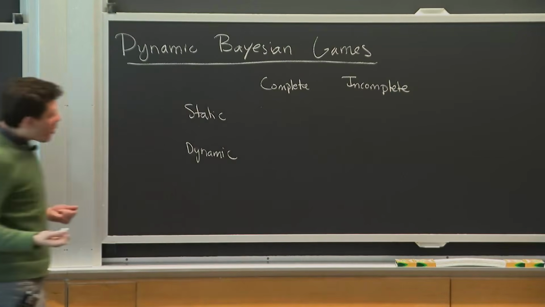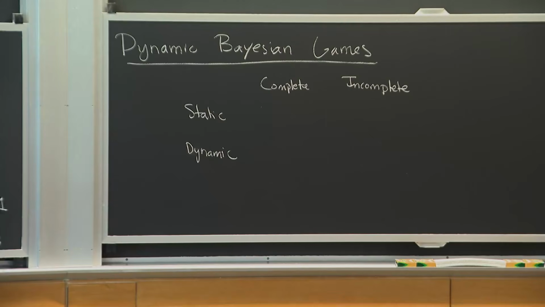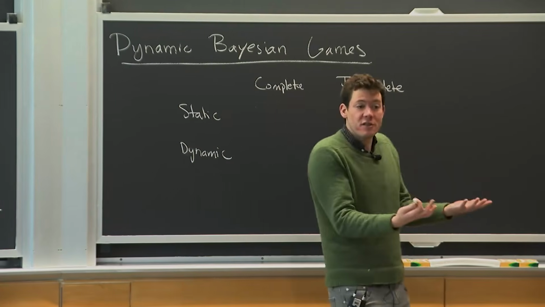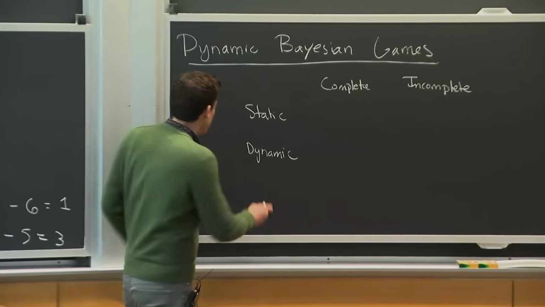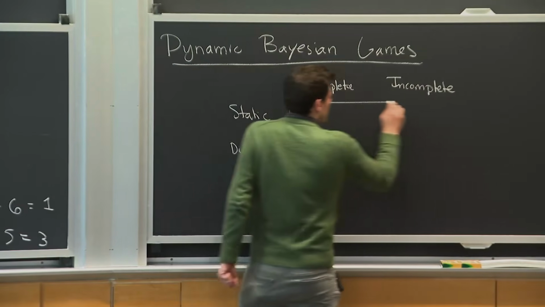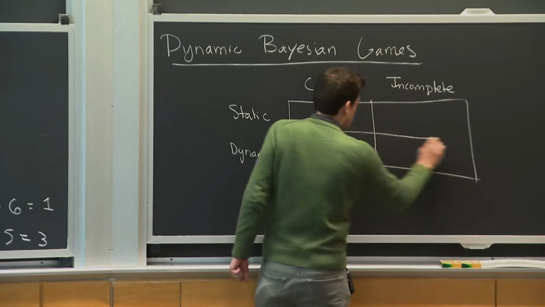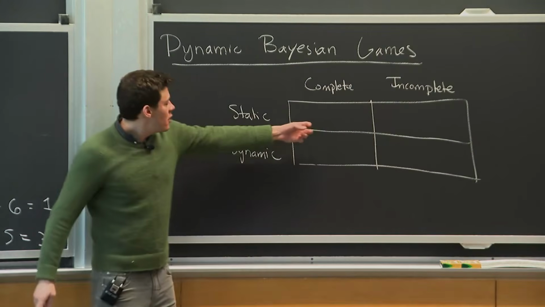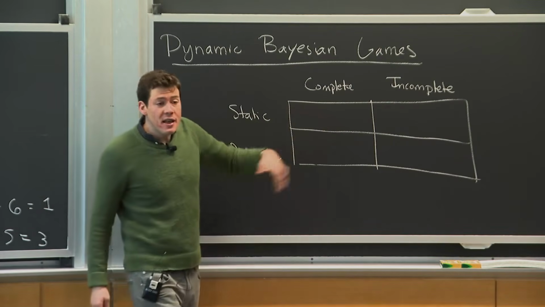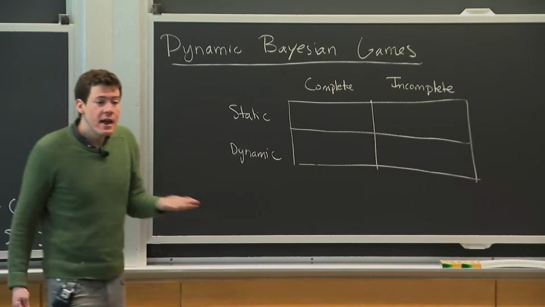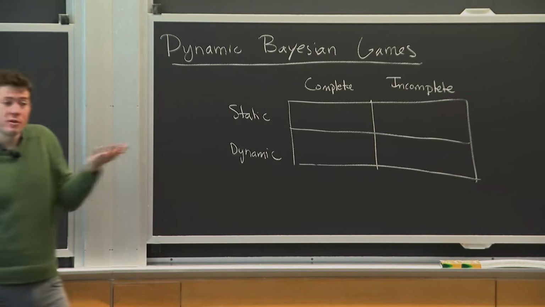And basically, so far we've filled in 3 of these boxes, and now we're going to fill in the 4th box. And for each box, each class of games, we have a different solution concept, a different equilibrium notion. So let's fill this in. So in the first part of the course, we started here. This would just be like your basic strategic form game with complete information. And our solution concept there was just Nash equilibrium, right?